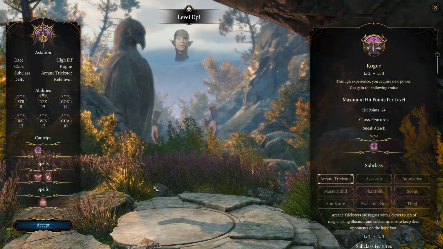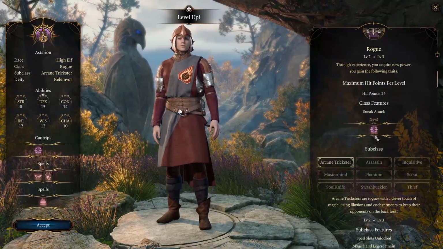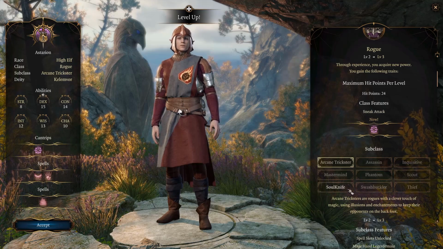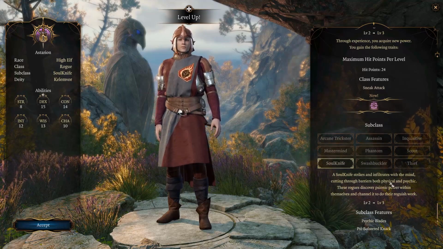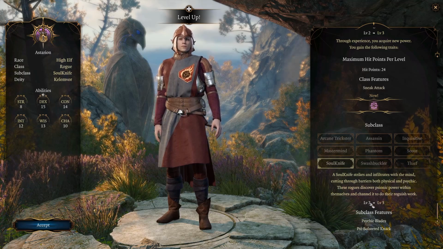And then, oh, here we go. So, Astarion's now leveled up. We can choose from Arcane Trickster, Assassin, Inquisitive, Mastermind, Phantom, Scout, Soul Knife, Swashbuckler, or Thief. Soul Knife strikes and infiltrates with the mind, cutting through barriers both physical and psychic. These rogues discover psionic powers within themselves.